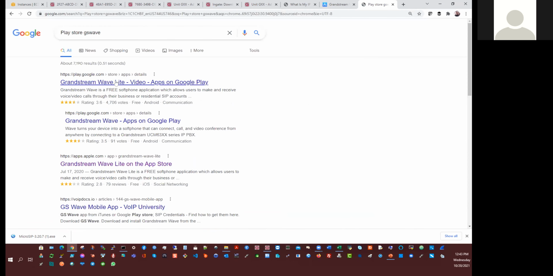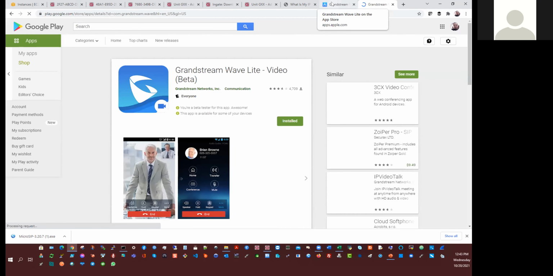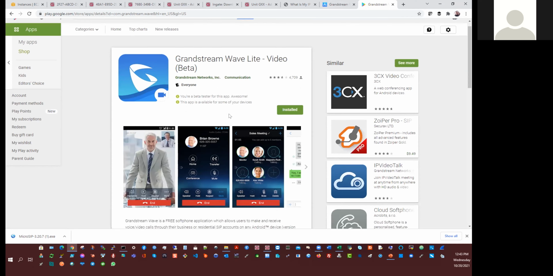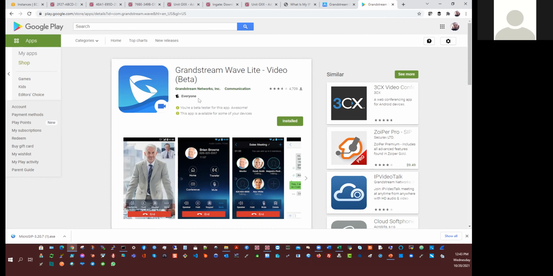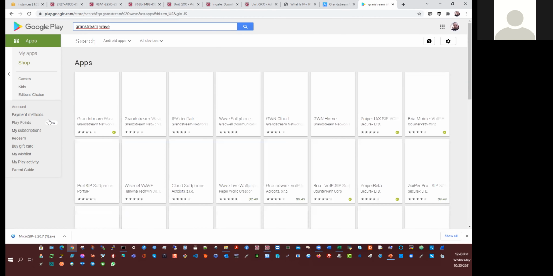Does it matter if it's the regular one or the Lite one? The regular one might have to be paid for. It says get on both of them. I'll do the Lite one if I want to keep everything the same. Let me see.